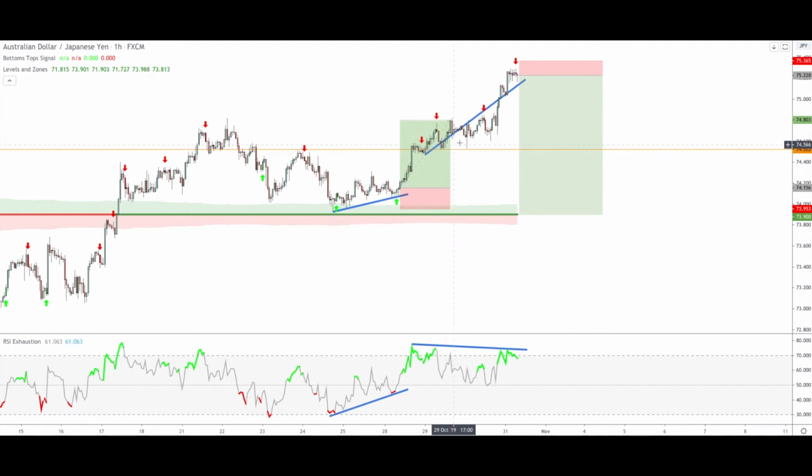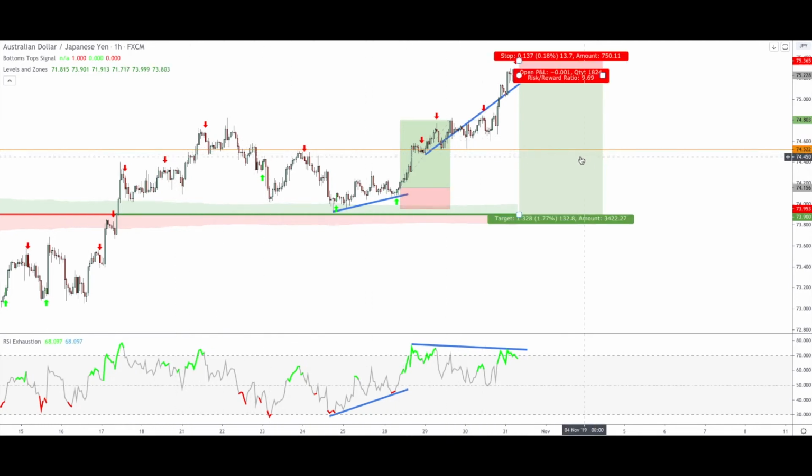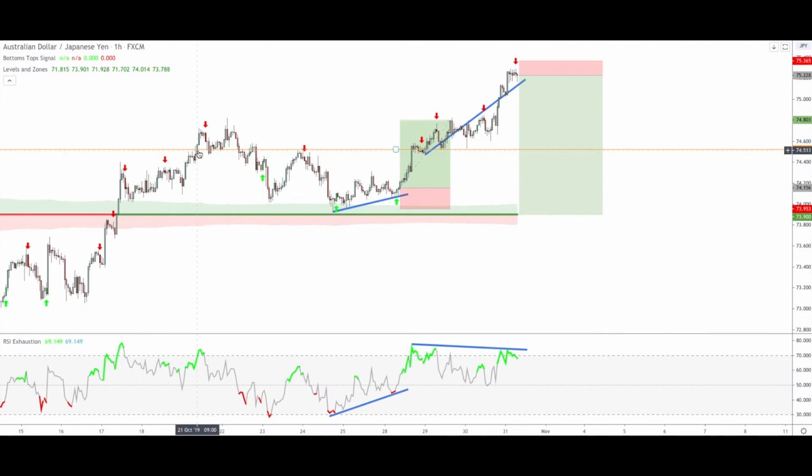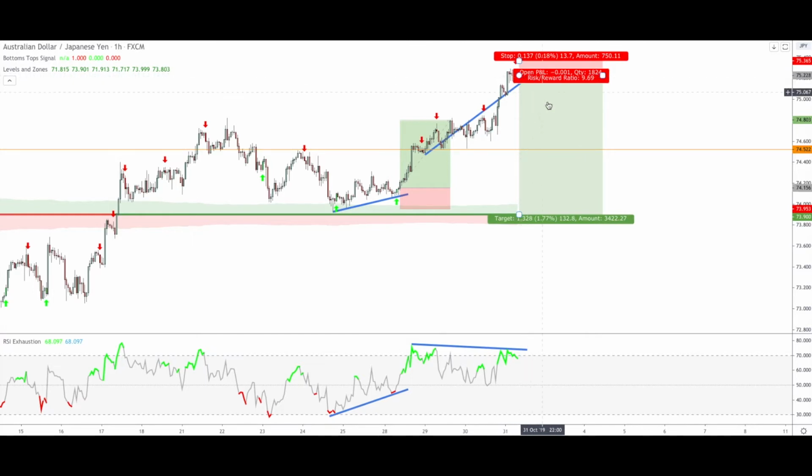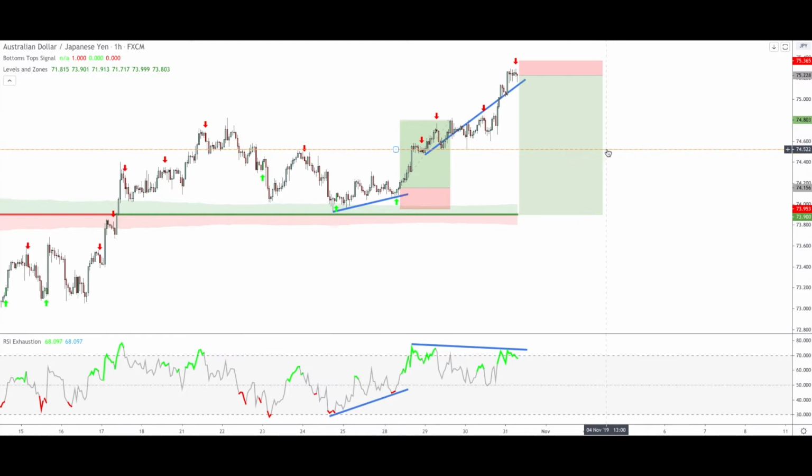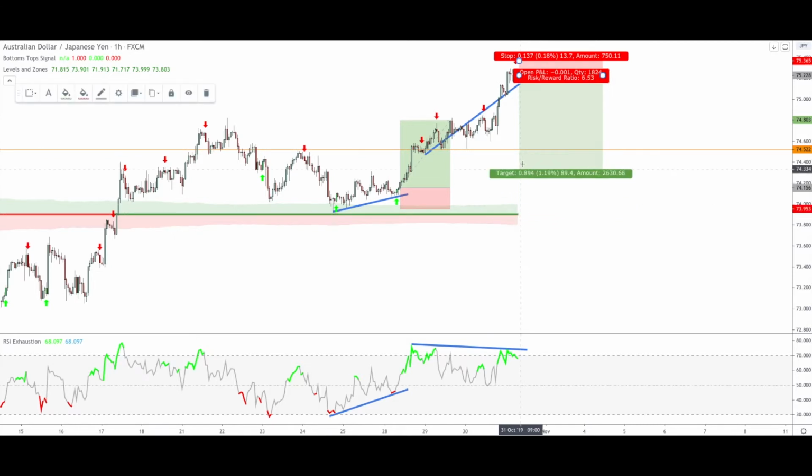So this level was visited multiple times, almost 10 times in the last 10 days, two weeks, which is a very significant consideration, because if we assume that the price comes down, then the chances that it will touch at least this level are very high. And if you want to play safe, if you want to trade safely, then I will definitely set my target here.